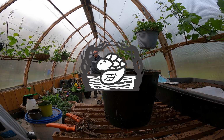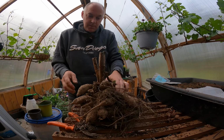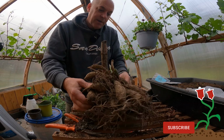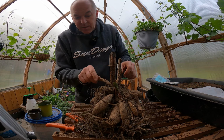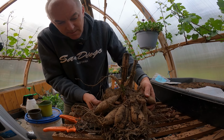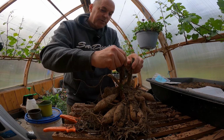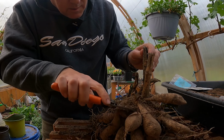But yeah, let's get going. Let's take a look at this one here. This one I have, get rid of that dead thing. I have a shoot coming on over here. I've got one coming, two of them down here on this side, and one up underneath here. Dried dirt coming off there. Oh, there's one right over here. You see this right there? We're gonna pull this one off.